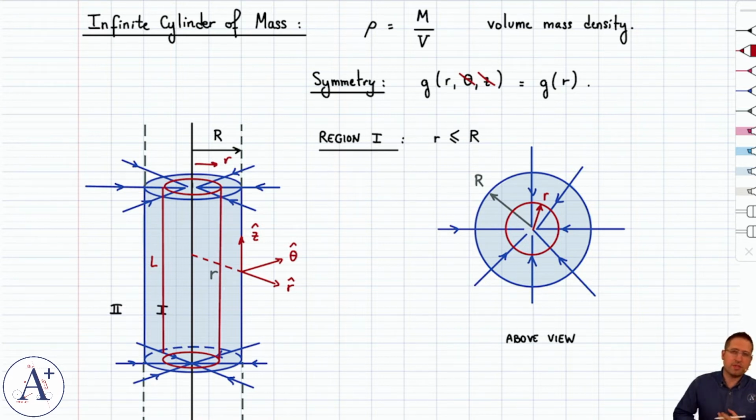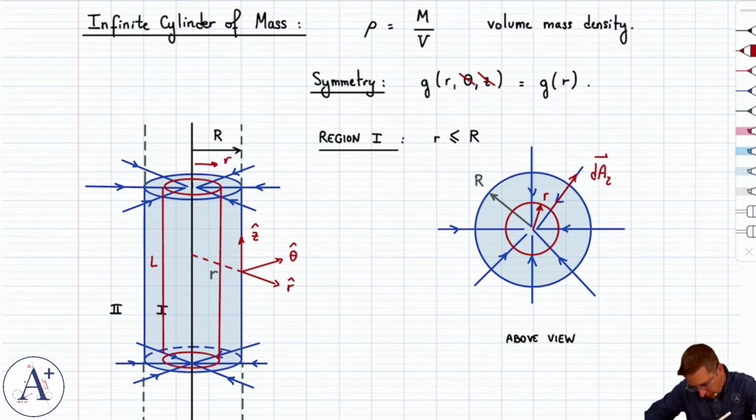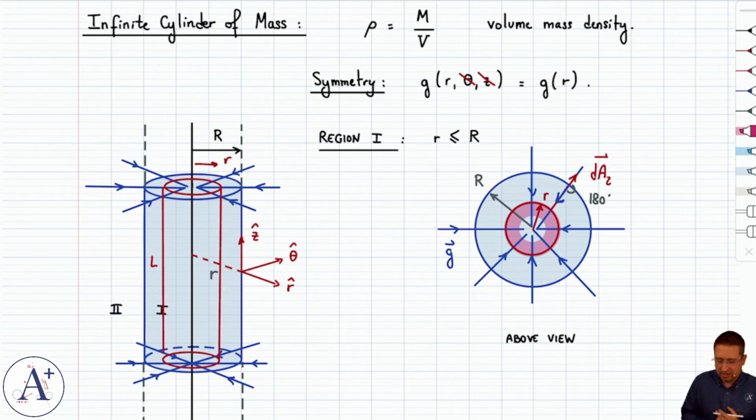Now, we went through this in detail with the infinite line of mass. There's going to be no flux through the top or the bottom, only through the cylindrical wall. The reason the cylinder is a good choice is because everywhere you look, dA2 is radially outward, while G is radially inward, which means that everywhere G is at 180 degrees compared to dA2. And everywhere on the surface of my Gaussian cylinder I will have the same gravitational field, because all the points are the same distance from the center of the cylinder of mass. So I have a cylindrical wall over which G is constant in magnitude and direction, and so the flux is going to boil down to something very simple. It's just going to be G cosine theta times the area.